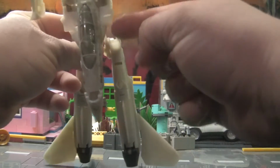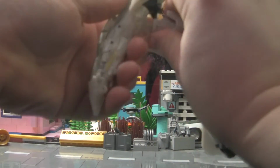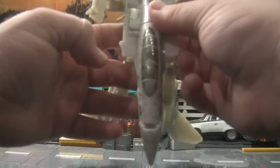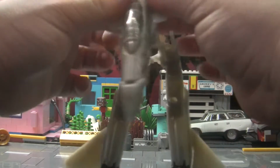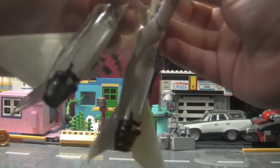And it'll push out these little side panels. Let me see if I can get it to do it again. Come on. There's these little side panels. When you pull it down, it'll extend them. There you go. Very simple, but it does a job.